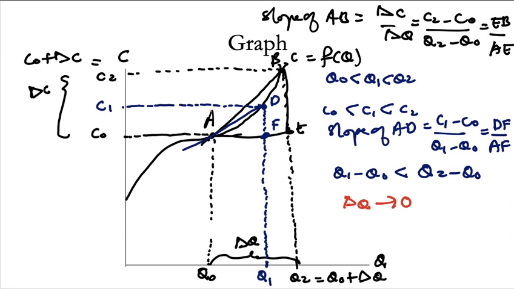Then here, let me show you. Then we're talking about the change in output, initially at Q0. Then the change in output is very, very small, such that the change approaches zero. Here, what we can say is that we can have the concept of limit, which will be explained more in a later section. But anyway, what happens to the slope of the line at point A?